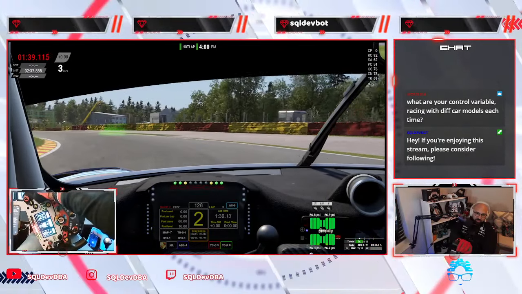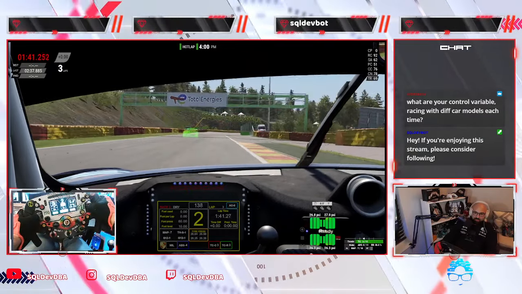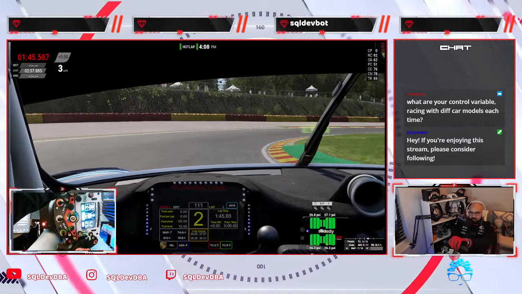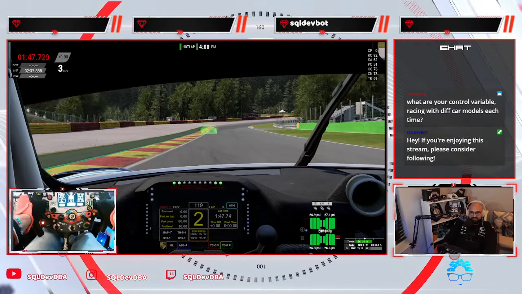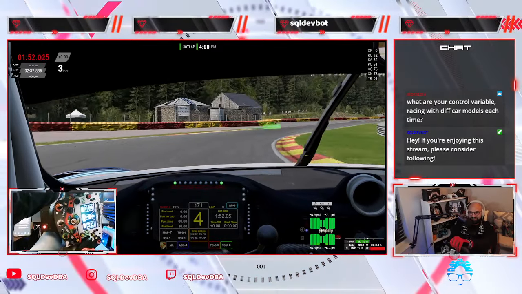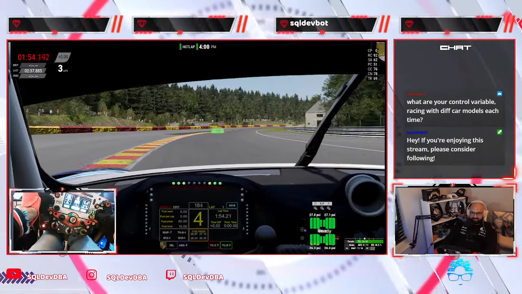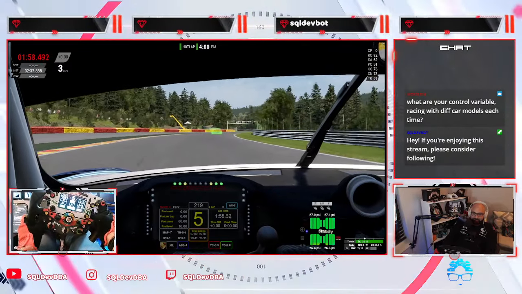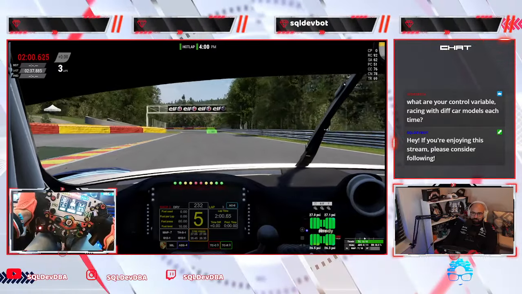And I need to stay away from the curbs as well. They are not helping me. But yeah, I do feel like I can't be as aggressive as I really want to be with this car. Which is a shame because the setup is so fantastic that I just want to attack every corner. That's a no-go.